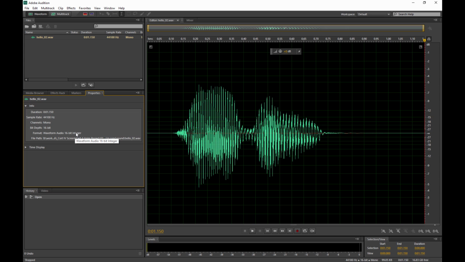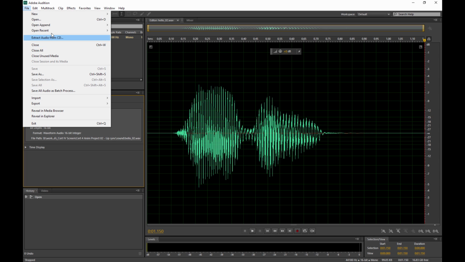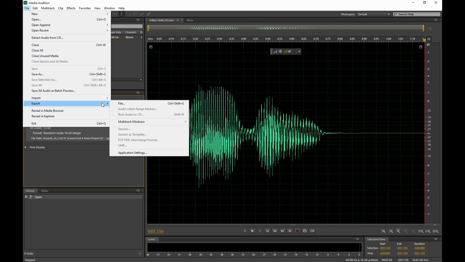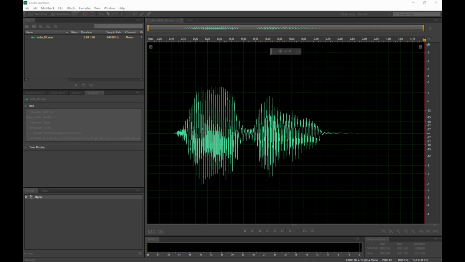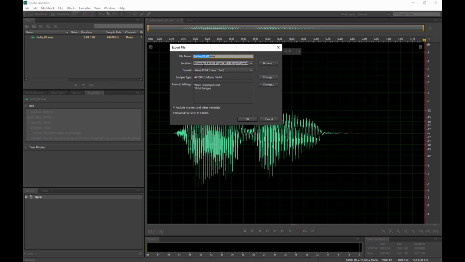If you find that your file doesn't open in Maya, it won't import properly, or it doesn't show up, or it's treating it as though it's nonexistent in Maya after you've imported it, you can drop it into Adobe Audition and try saving it out as a different format. So when we do, for example, if I go Export File, the dialog that pops up looks like this.